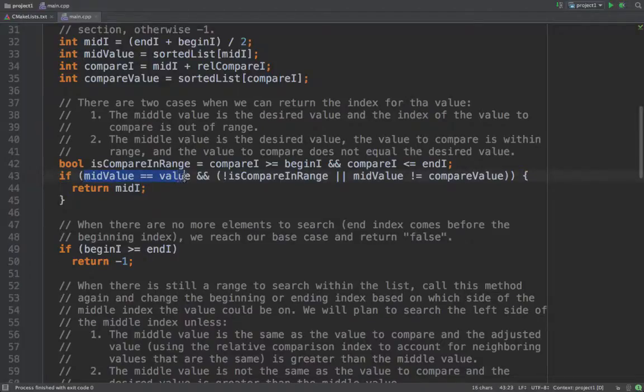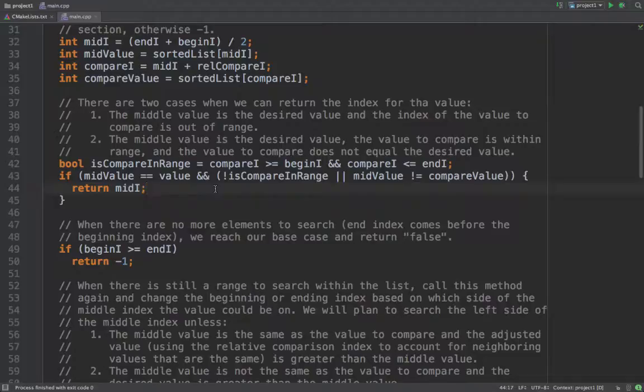The ideal case is that, to return an index, no matter what, the middle value has to equal the value that the user is requesting. So if the user is requesting 5 and the middle value is 5, then we would ideally return the middle index. But in this particular case, we have to ensure that the value on whatever side we need is not the same as that value, because it might not be the first occurrence or the last occurrence. So that's where this extra conditional comes into play.